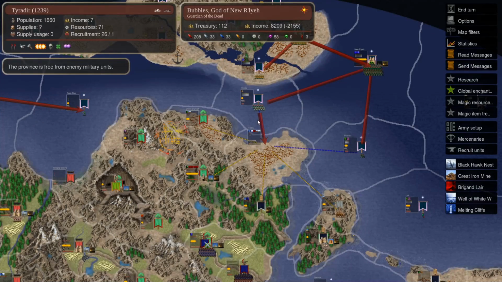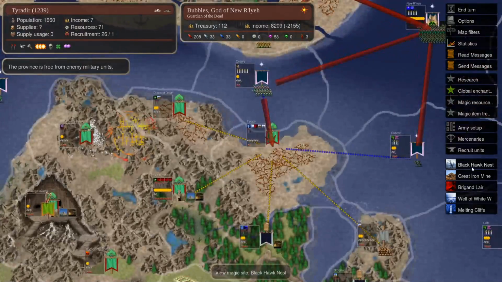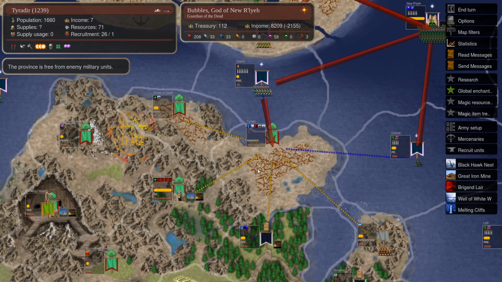I think that will probably work. What else? We're attacking here to get... This is a good province. So it's 1, 2, 5. So it's a 5 gem site, or 5 gem province. So very nice for us to control. It's like half of a Mother Oak.